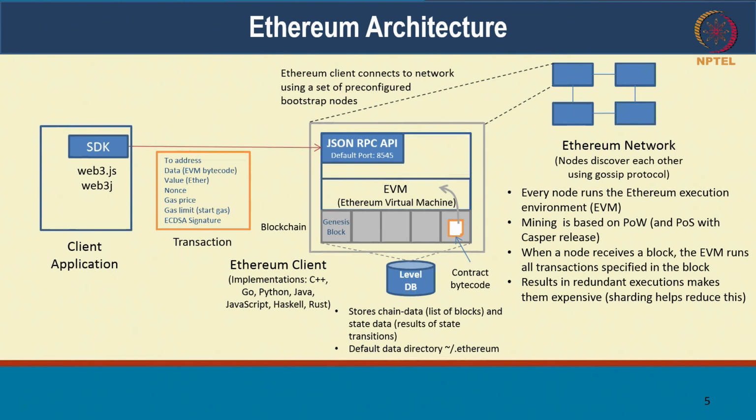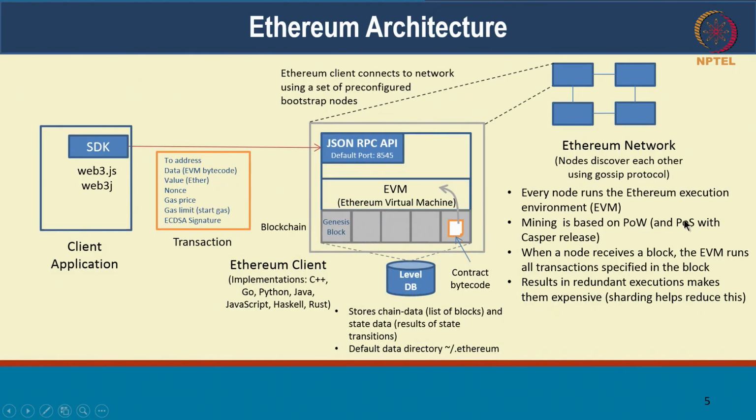And these nodes are the ones which run consensus and determine what block of transactions should be added next to the blockchain. And this consensus is through proof of work, similar to how Bitcoin did it. There are alternatives being considered as well, but for now, proof of work is what is being used by the Ethereum blockchain. And there is a proof of stake algorithm that's going to come out later in the Casper release.